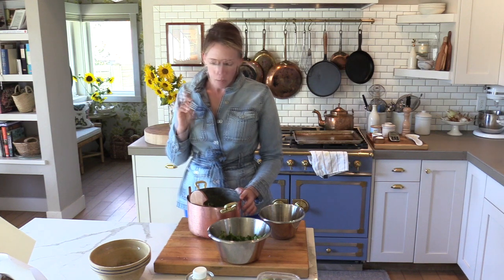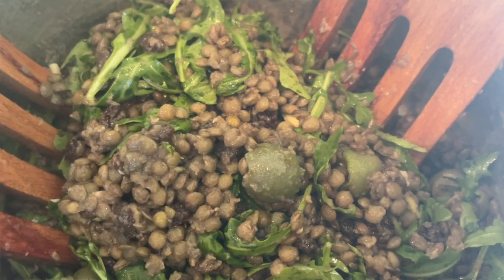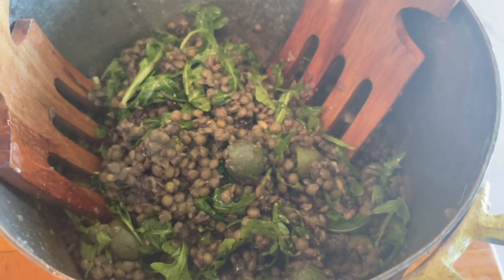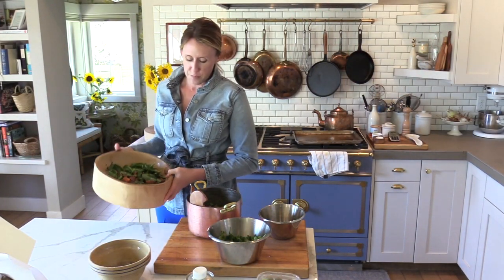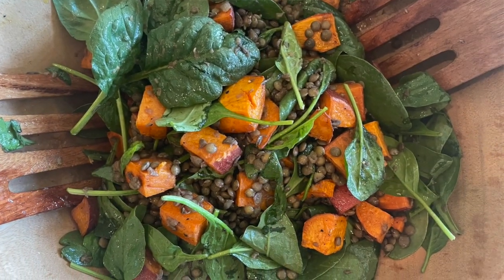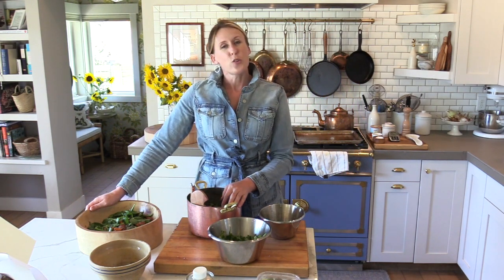It's good. I like this. Lentils. They offer such a fundamental component from which we can build a lot of flavor upon. So we have our lentil salad with olives and raisins, and our lentil salad with sweet potatoes and spinach. Two great dishes, very simple to make, and very healthy for sides or a meal on their own. I do hope you enjoy them when you give them a try.